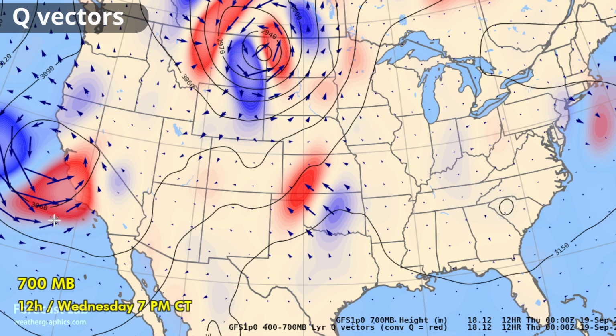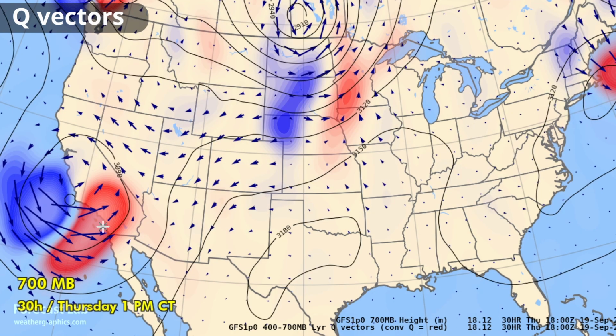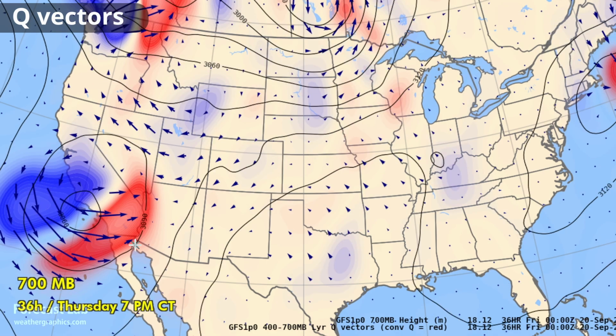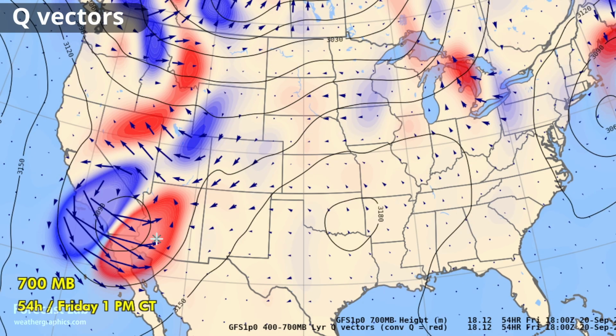For this evening, most of the stronger dynamic lift is in the central California area, going into the overnight hours and into tomorrow. A lot of the stronger dynamic lift is spreading into the Mojave Desert and into Southern California, with the cold core convection developing later during the afternoon further to the west. As we go into the overnight hours and into Friday, the stronger dynamic lift spreads into Arizona.